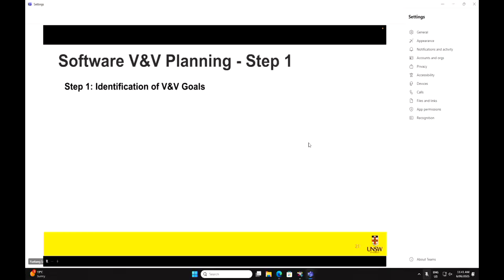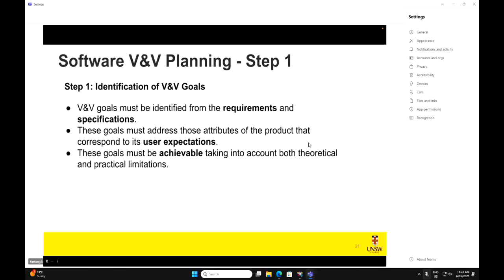So the first step is to identify the goals of verification and validation. The verification and validation goals must be identified from the requirements or specifications. In software engineering, what we do first is to try to fix the requirements or specifications from the users, right?